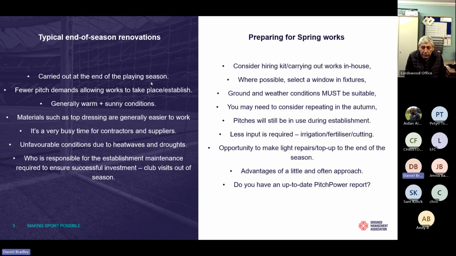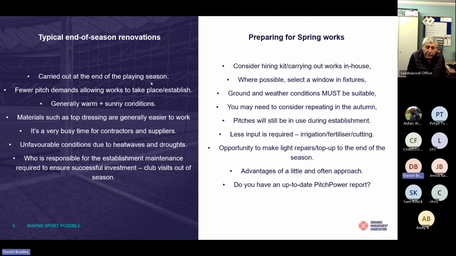There are fantastic contractors in your region, but what I would suggest is that you contact them early and speak to them early, and they're aware of the conditions at your site and the works that you want to carry out. Any time from now onwards, realistically, if you're looking to have works carried out in the spring, in terms of the operations that we'll talk on later.